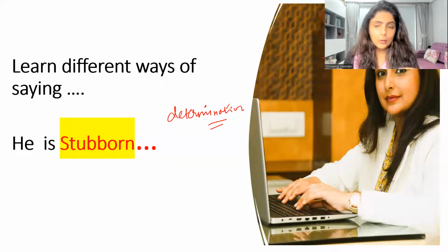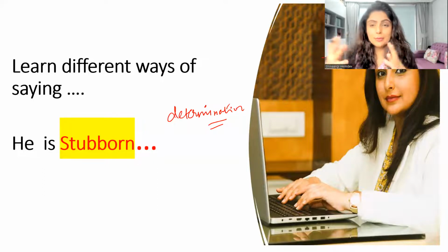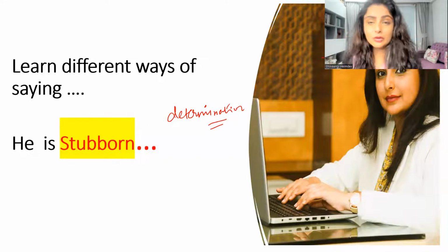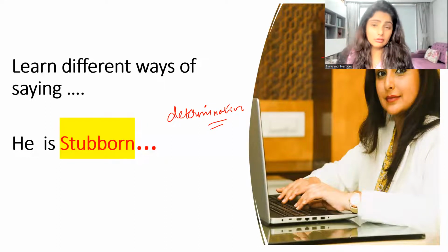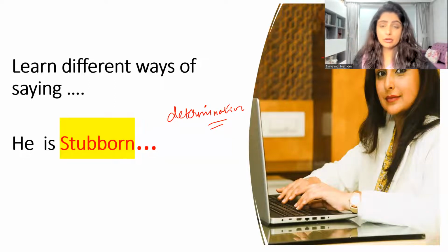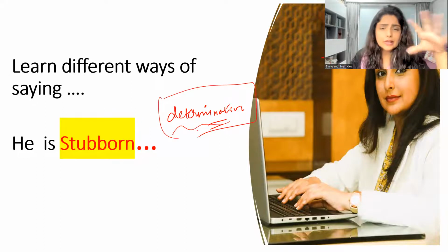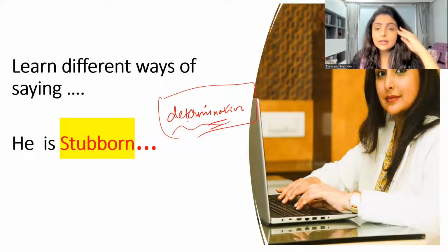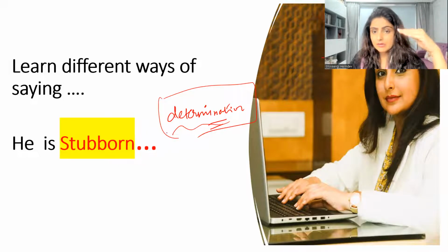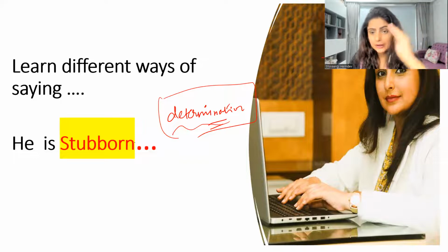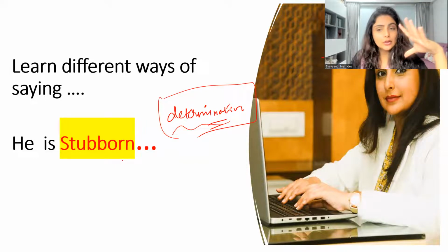Okay. So, however, determination is also being stubborn with your goals. Not being shakable with your goals, or being inflexible or unmoving with regards to your goals. However, here in today's video, we are not looking at the positive connotation word, which is determination, which is a positive side of stubborn. Okay, but we are talking about the word stubborn today.